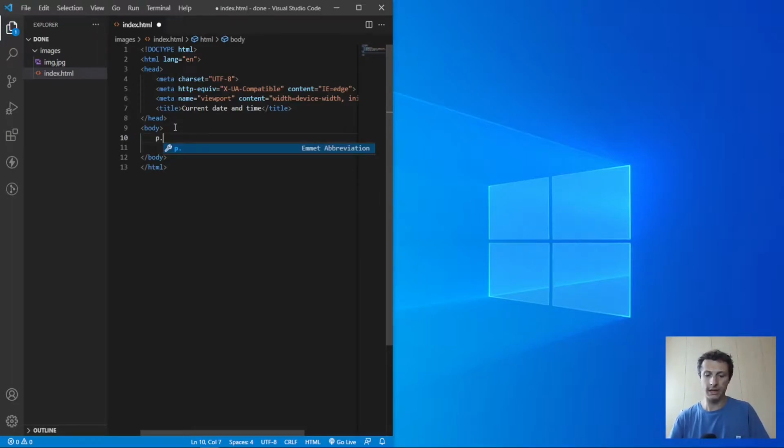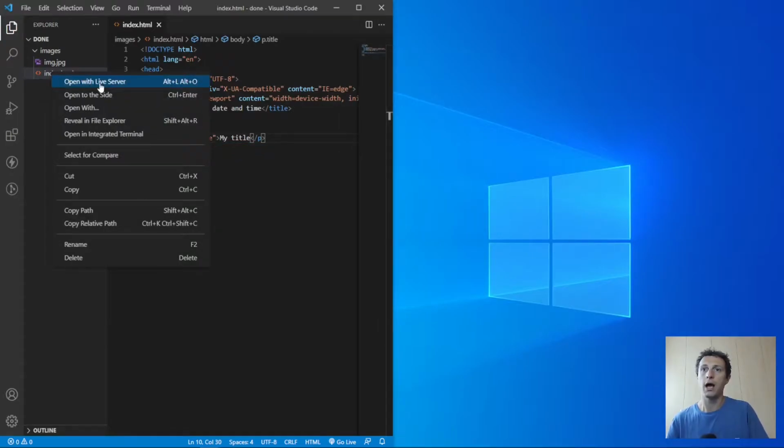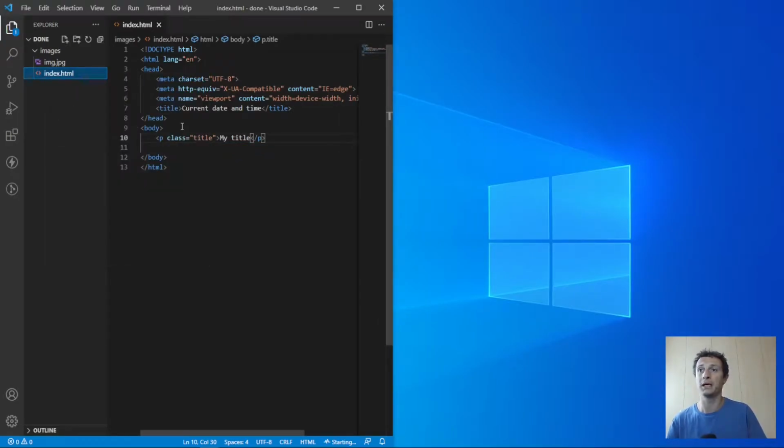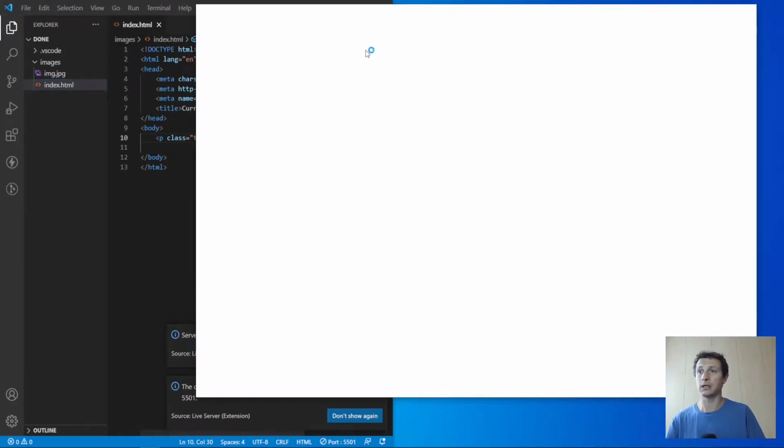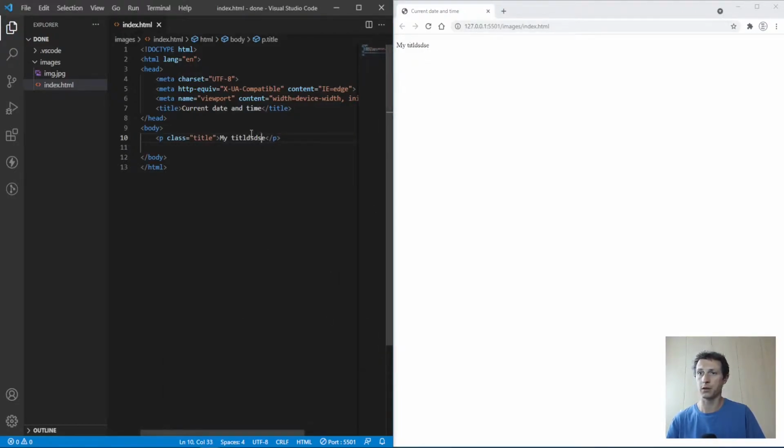I introduce the title. We can already see my title, for example. I use a live server Visual Studio plugin in order to have my page refreshing automatically. Here it is. If I change it here and I save it, it will automatically refresh there. Perfect. So in this case, I just say day here. I introduce an ID to this paragraph element. Perfect. Then we can just introduce the other elements.